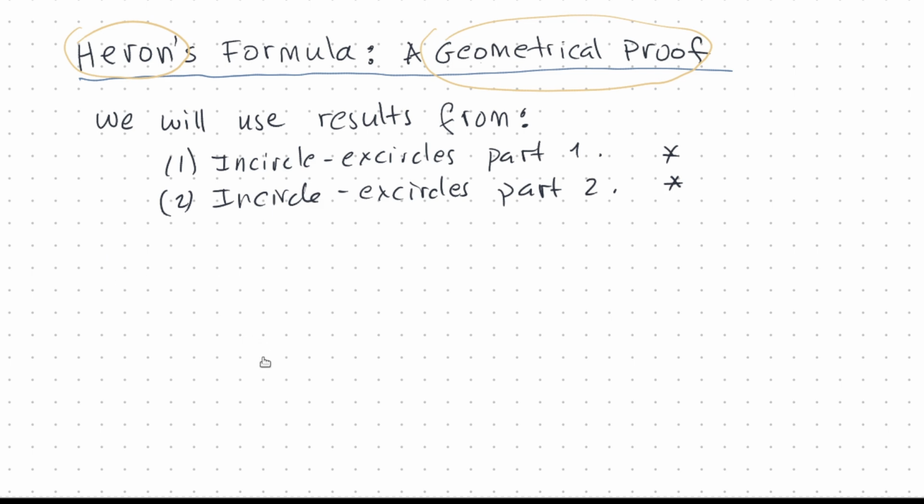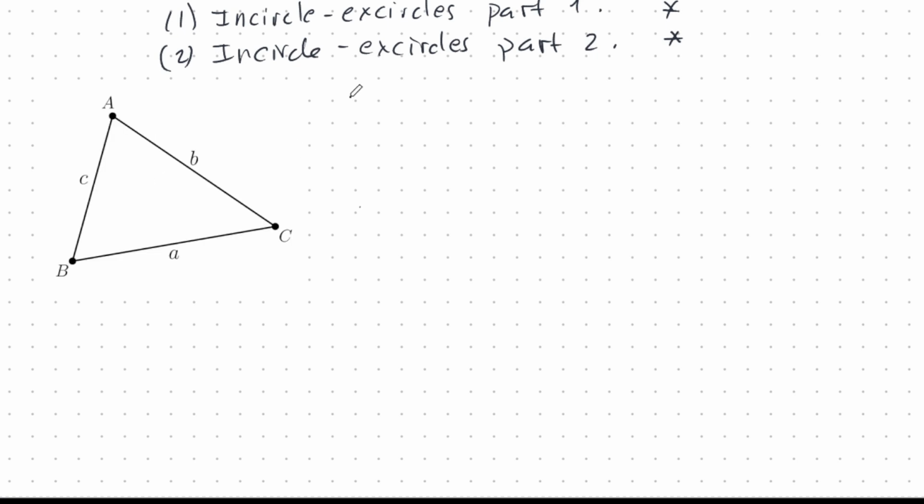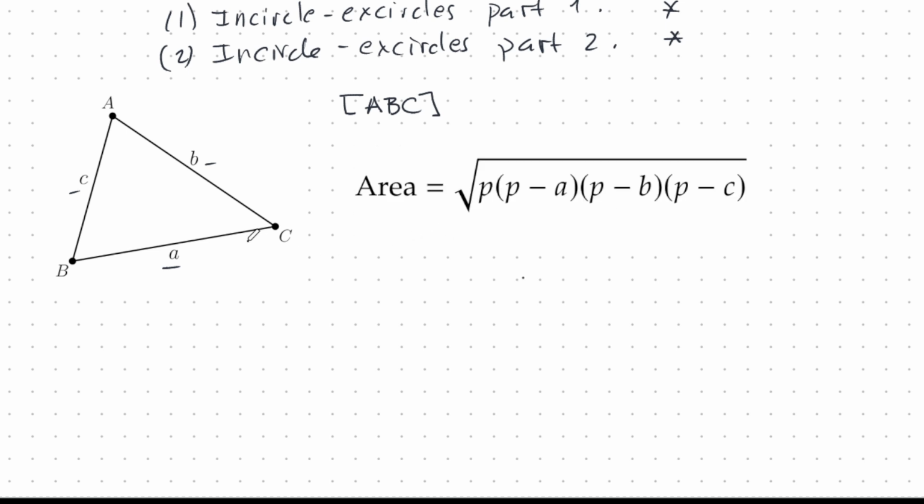Now let's have a look at Heron's formula again. Heron's formula tells us the area, we write it like this, square brackets ABC, of this triangle labeled in the classical way with little a, little b, little c, the sides opposite to those vertices. And Heron's formula is a very beautiful formula with a peculiar and interesting pattern to it, which we will examine. There it is. Look at this carefully.